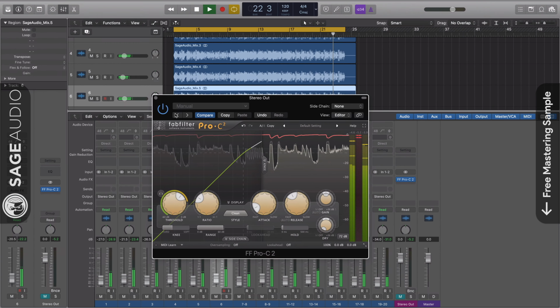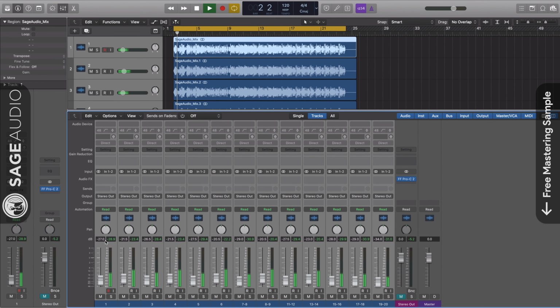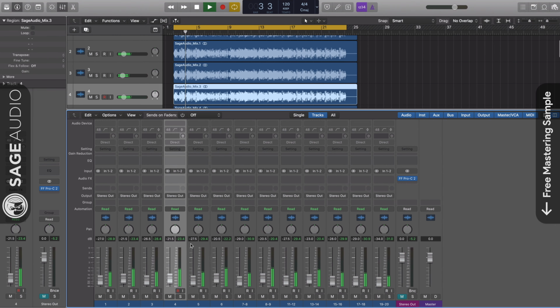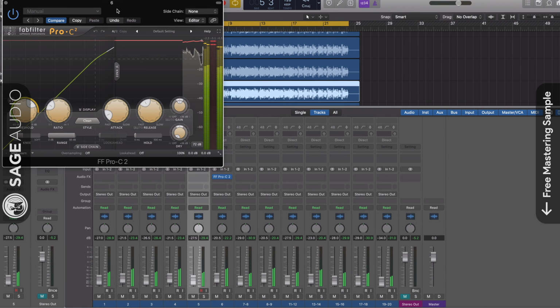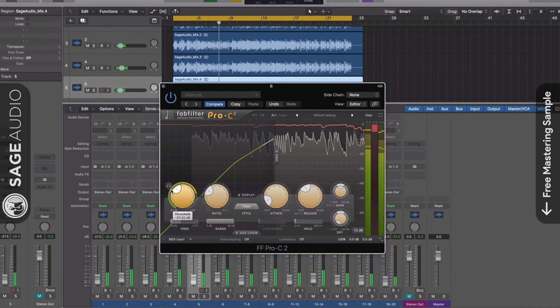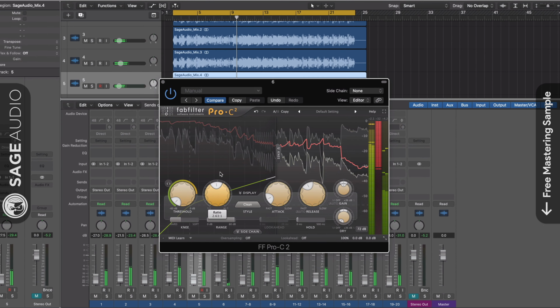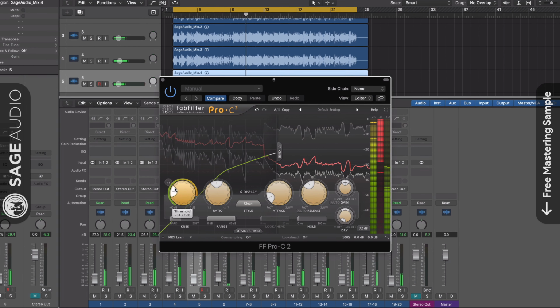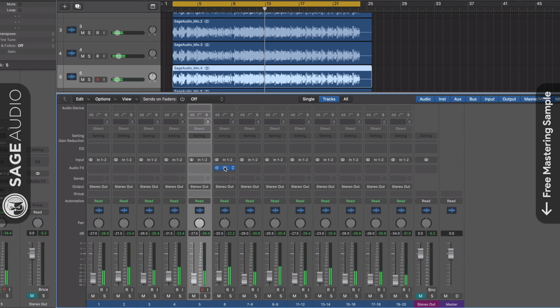So let's say you have a mix with 20 instruments, each playing a unique role in a recording's composition, timbre, and frequency response. If you were to compress just one of these tracks, the effect it would have on the overall mix would be relatively small. Granted, if you applied some extreme compression, it would be noticeable, but in most cases, it would be difficult to discern or recognize the changes that took place. Now, imagine that you've applied compression to the entire mix.